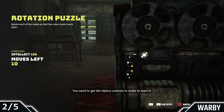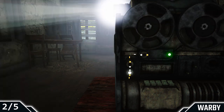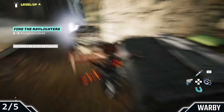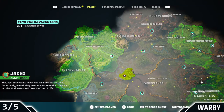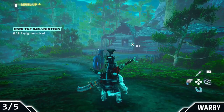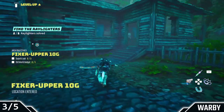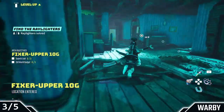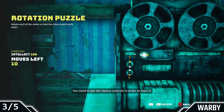You need to get the optica controls in order to start it. Just a few moves left, make them count. Excellent! That's illuminating.